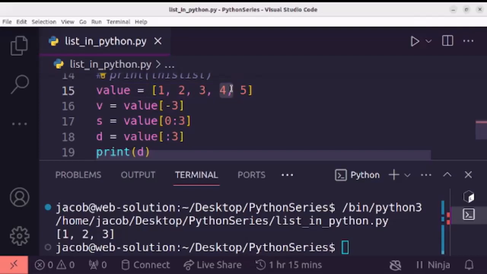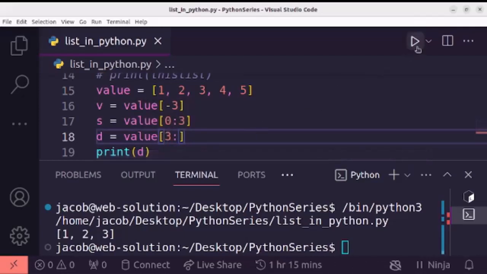Where should it end? Now we can go further to also specify where it should start from. The same way you can specify where it will stop, you can also specify where it can start from. So instead of having 3 here, we can say just start from 3 and print everything after index 3. When we run our code, it's going to print 4 and 5 for us. Why? Because we have index 0 here, index 1 here, index 2 here, and then index 3. So it's going to print everything out, including index 3 to the end. So this is how we can also specify the starting point in a list.